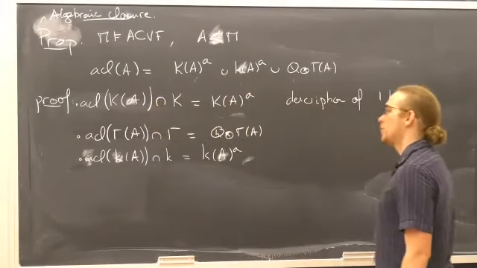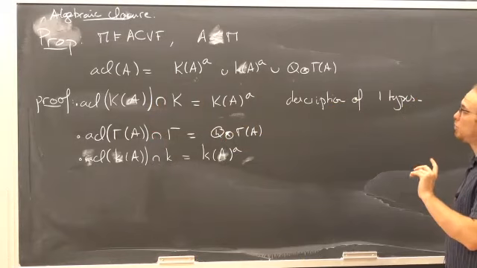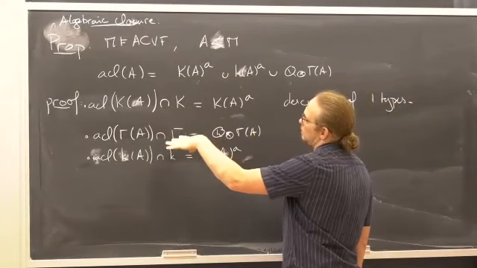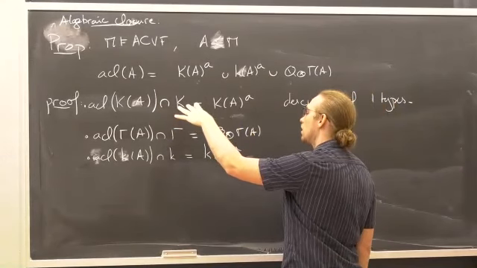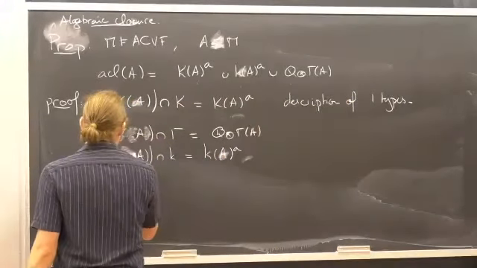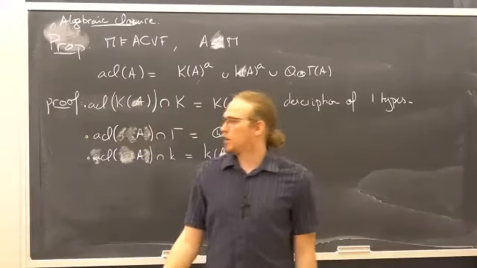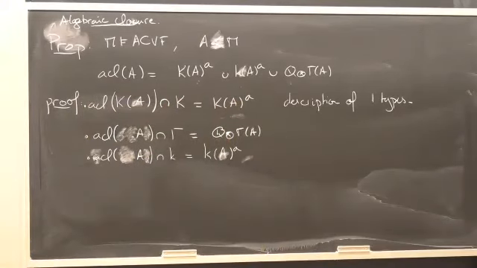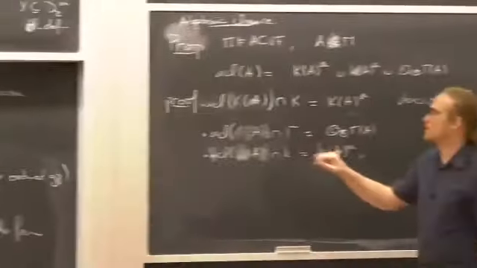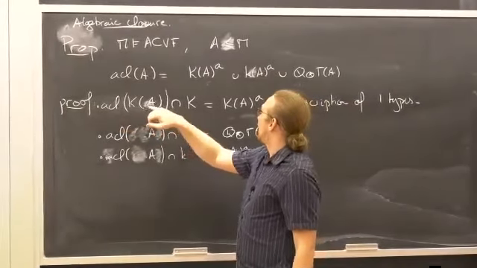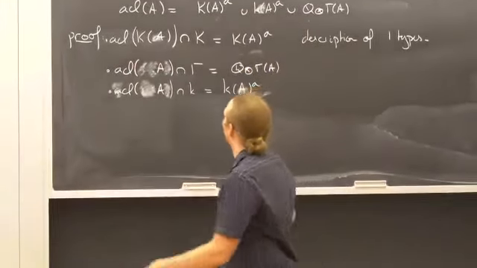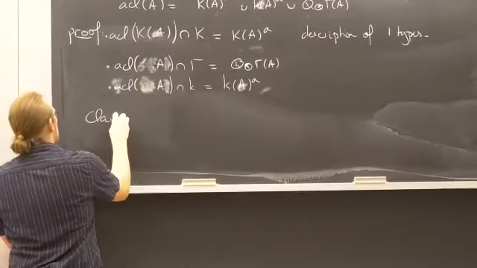Okay, so these are the easy parts, but the proof is not finished because it could happen that there's points in... Actually, I didn't even need gamma here. Sorry. Because here we showed that the formula anyway factorized through K of A. So the only tricky part left is what can I define over these things that is algebraic in K? And so that's the claim I want to prove now.